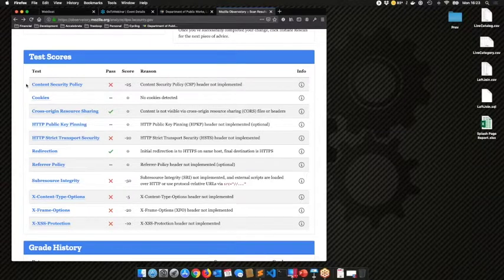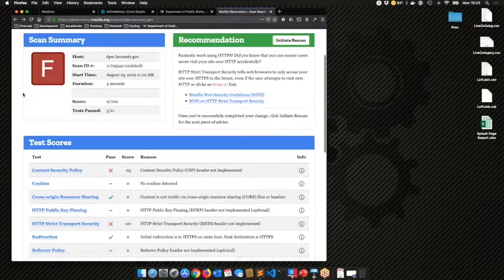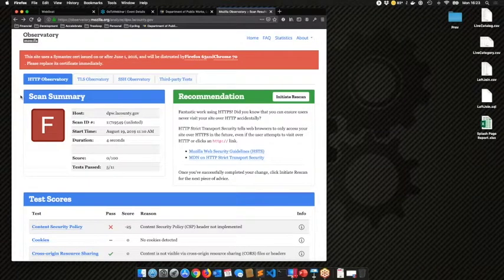This one also should be really easy, because if you're using things like Bootstrap and jQuery and stuff like that from other places, you just need to make sure to modify your script tag where you're pulling those in to include some additional information in that script tag that the browser can use to verify the authenticity of the scripts that you're pulling in, okay? So that should be an easy one to pick off. That's 50 points. And then of course, for each one of these, you can click on them and read more about what kind of attacks are possible because of that, and so on and so on.